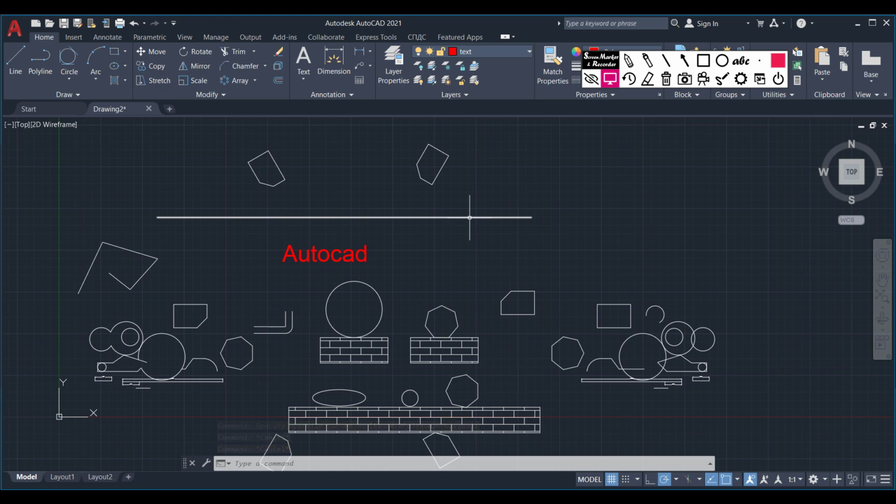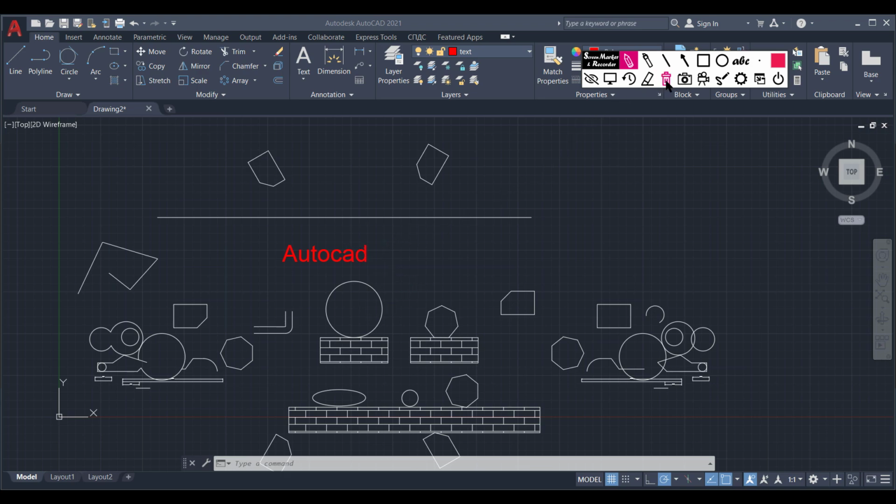Suppose that your layer is the same, and you wanted another portion to be in the text layer. How will you do that? Suppose I wanted this circle to be in the text layer.